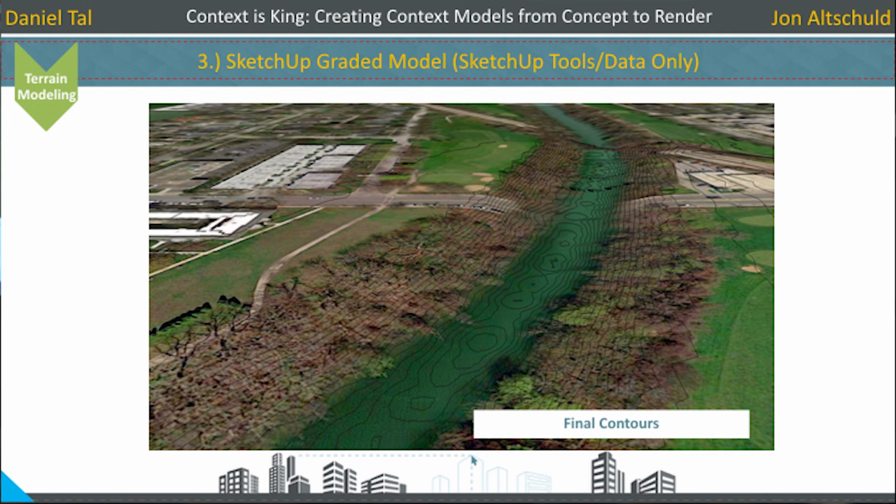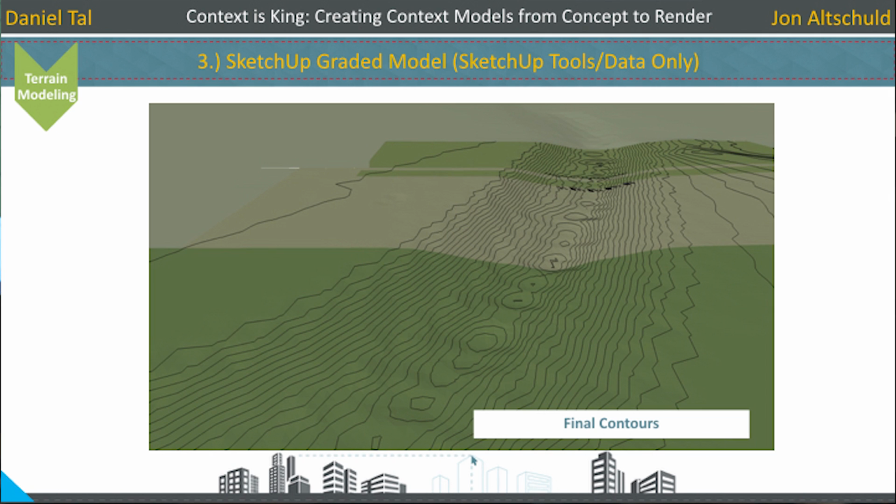Then we went in and asked the people that we were doing this proposal for if they could give us a little bit of information about what the grades are, what the elevations are, so we can get that a little bit more accurate. Really just real quick. So from there, all the way to there, then you can see the grades.